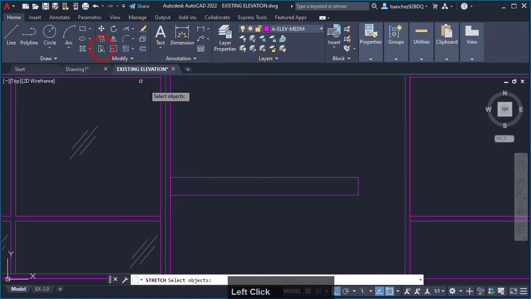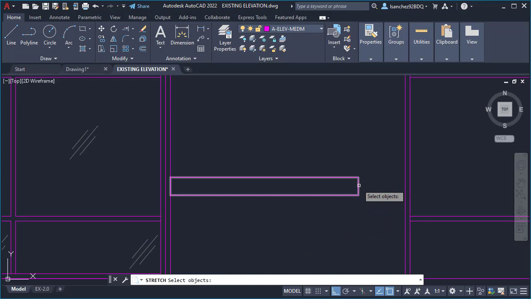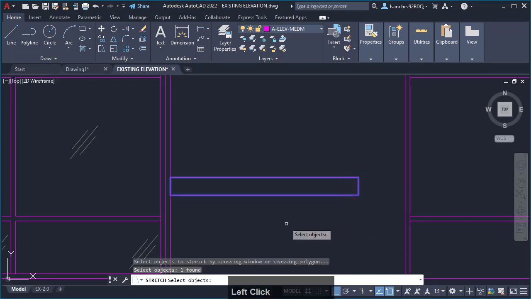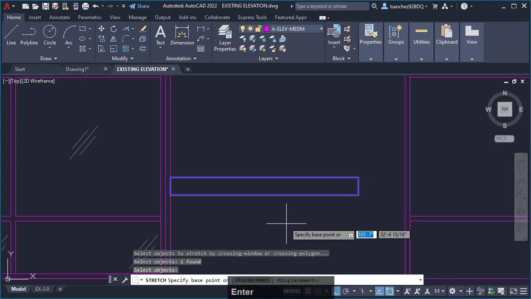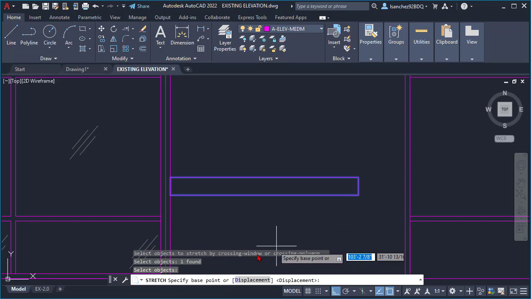So if I click on it, following the instruction, it says select objects. So if I select this object, let's see what happened. I'm going to press enter, and it's saying specify base point.